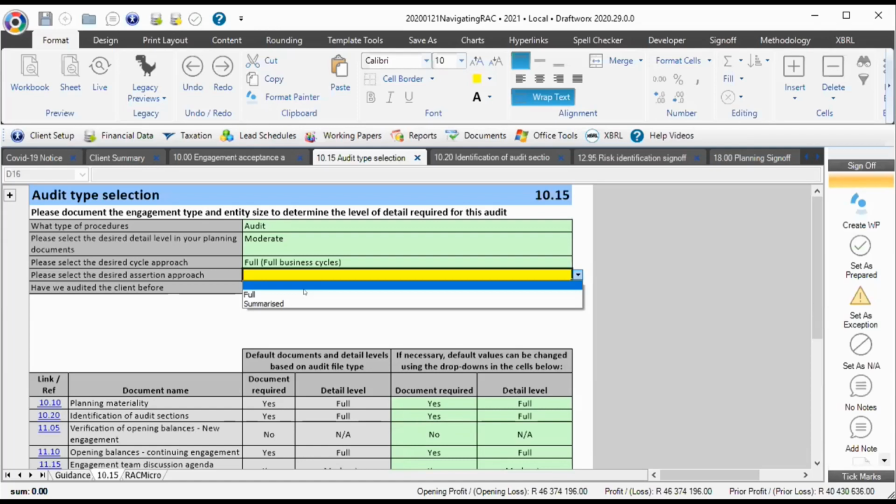But what that now means is if I use the summarized approach, I've ticked completeness, that means that completeness of revenue is also automatically assigned a high level of risk. Okay, in the real world, that's probably a good thing. But let's say in our example, that's not the case, that we actually wanted to reverse it. And we wanted to say, because trade receivables is incomplete, trade payables, there's an existence problem in trade payables.